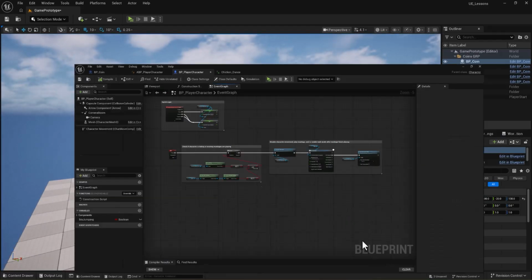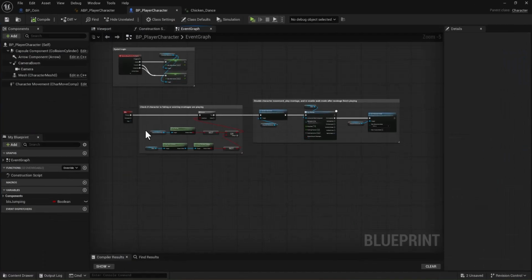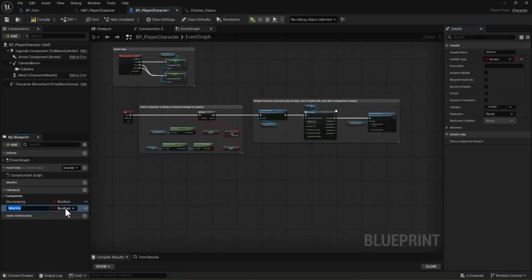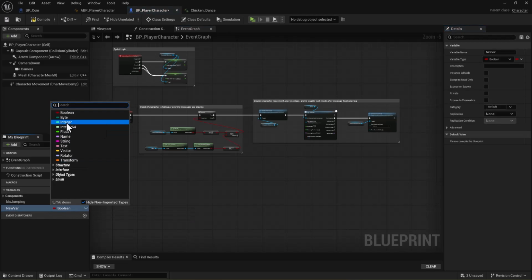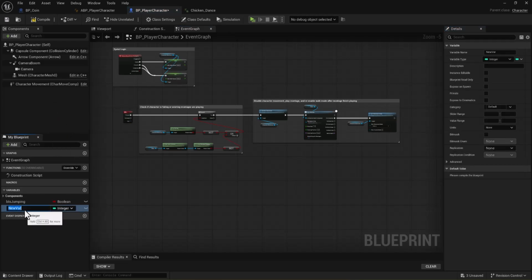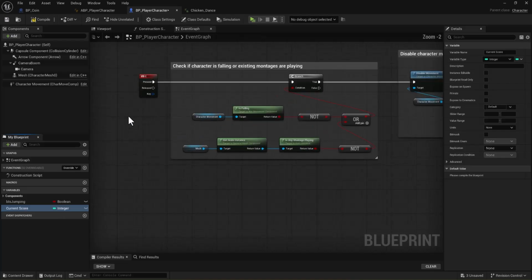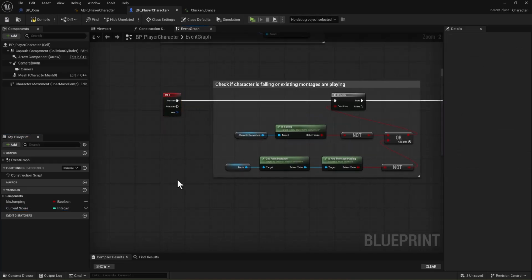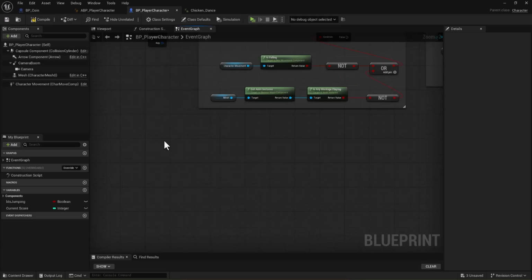Well, in the character blueprint, we are going to store the coins in an integer variable. So let us create a new variable and choose integer type. And then I'm going to call this current score. So this score is just how many coins the player has collected so far.